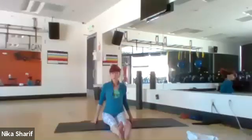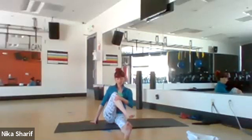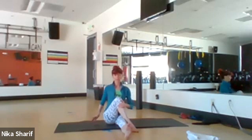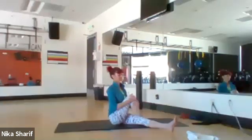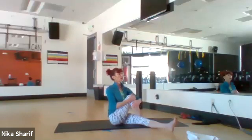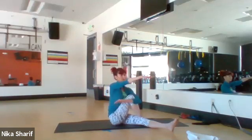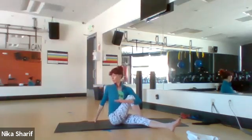This next one is going to be just a stretch. Bend your right knee. Place that right foot on the outside of your left knee. Press your chest forward as you're hugging your knee. So your back should be really strong. Hug your knee. Reach your arm all the way behind you. Open up. 2 more breaths.